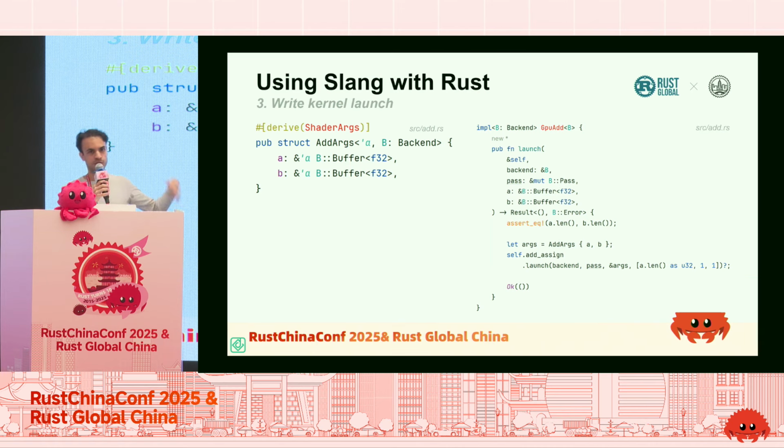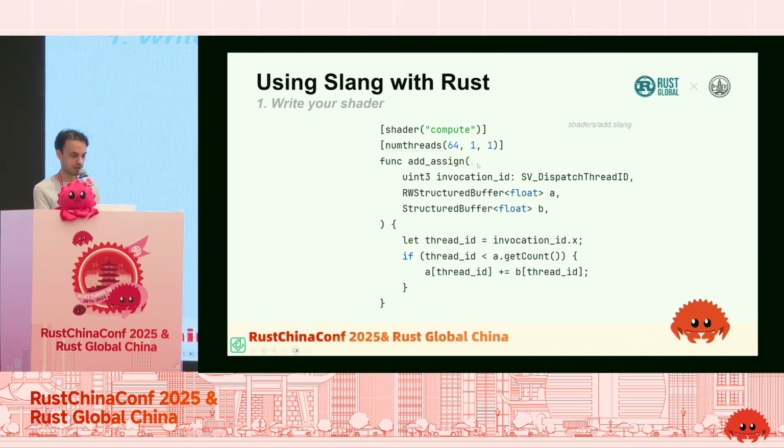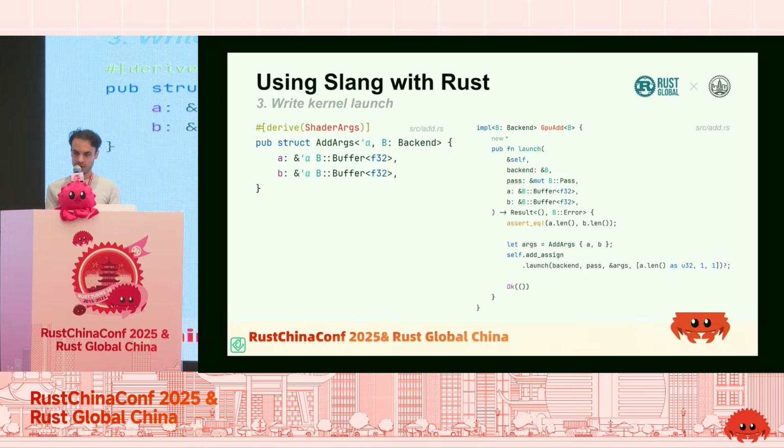There is an option if you want to specify the number of work groups, but what's interesting here is that even if you change your shader and change that number to 128, for example, it will still work. And this is thanks to the reflection API of Slang, because the compiler is able to tell you what value exists on the shader so that Slang HIL can automatically deduce the number of workgroups based on the number of threads you want. So as a library author, this is all you need to write.